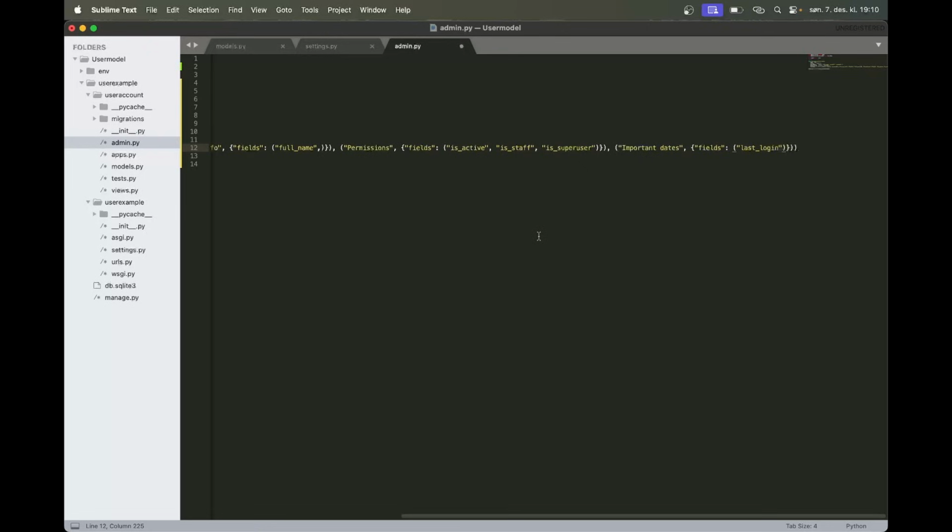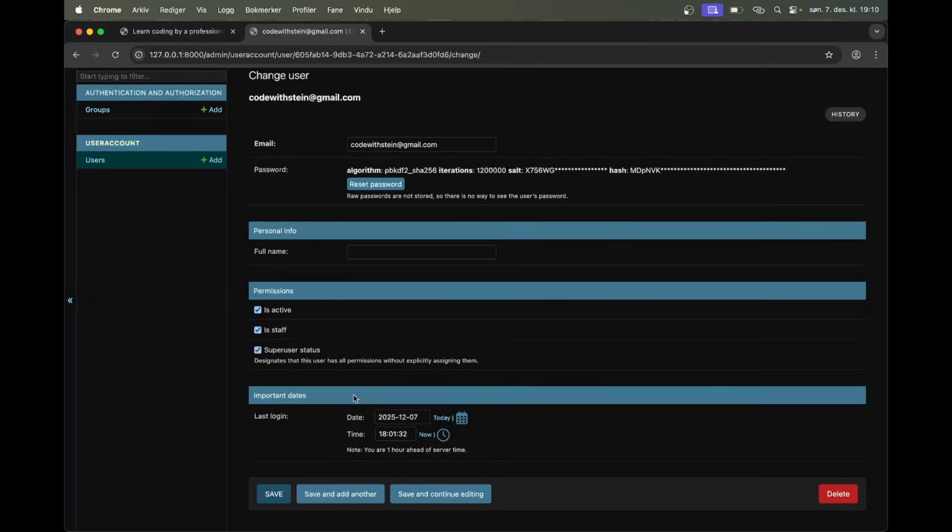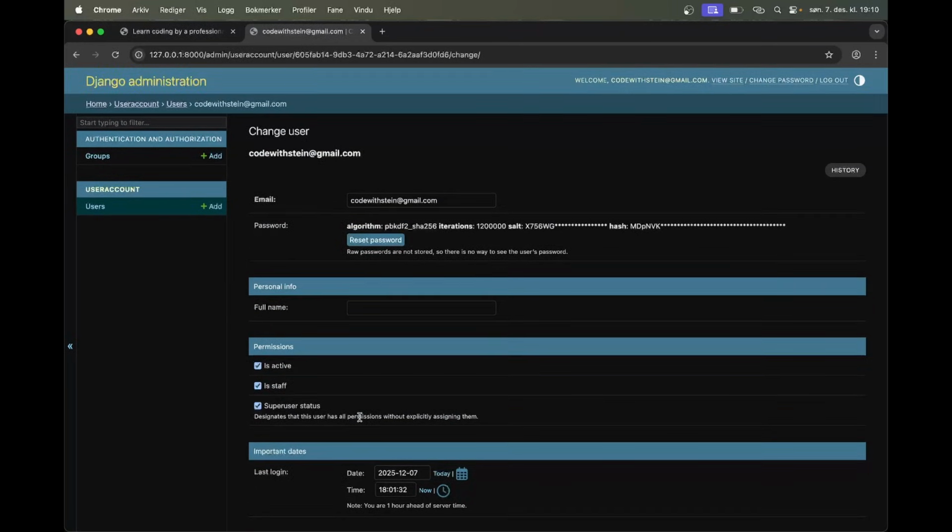Like that. Maybe we need the comma there, and maybe at the end there, because since this is tuples, they usually like the comma at the end to make them iterable. Refresh, and then we can see the last login there.